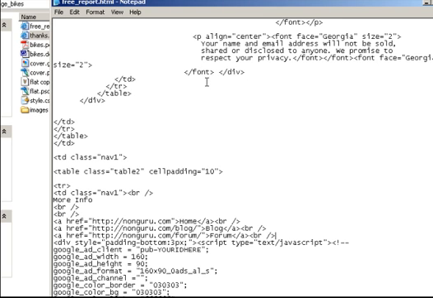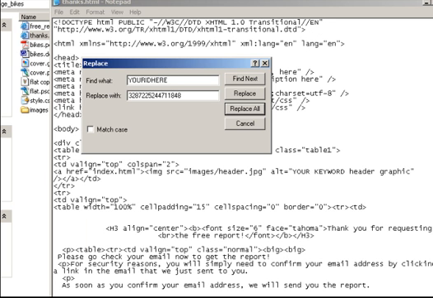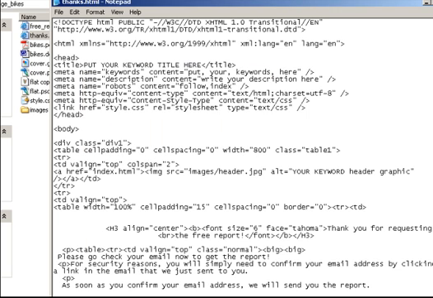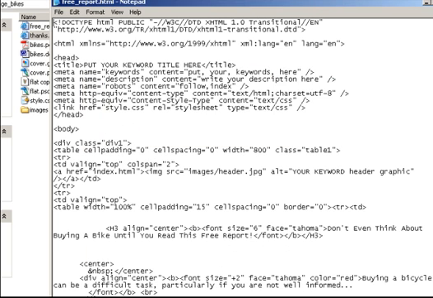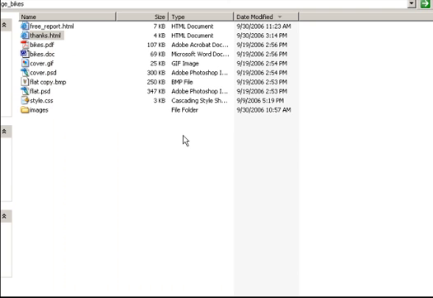While I'm at it, I'm going to go ahead and put my AdSense ID into these 2 pages. Okay, so I just inserted my AdSense ID into both of those, so now I'm going to save them. And there are going to be exactly 4 files that we need to upload to the website. The 2 that we just modified, the squeeze page, the thank you page, as well as the PDF file, which is the report itself, and the cover.gif.